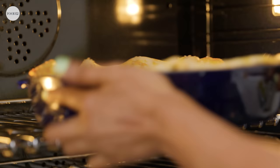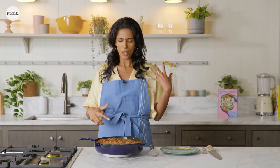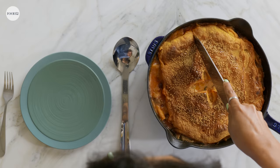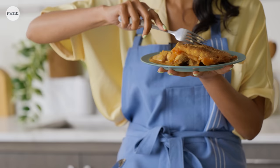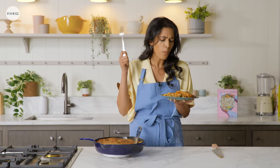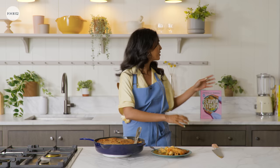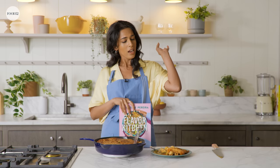All you're going to do now is pop it in the oven for about 30 minutes until the pastry is lovely and golden. Look at her — she is golden, she is bubbling, she is smelling gorgeous. Let's dig in. Oh my gosh — this is comfort food at its finest. If you want the recipe, and I really think you'll want this one, you can head over to Food52's website. Or you can grab a copy of my book where you'll get more than 70 recipes just like these that capture the idea of fusion and create a twist on classics. This one is super simple, super easy, but has so much flavor. Go make this now and thank me later. Thank you so much for watching, and enjoy your pie.